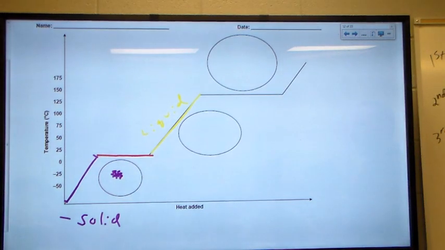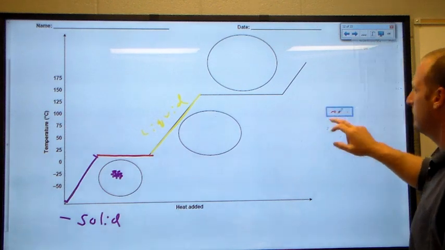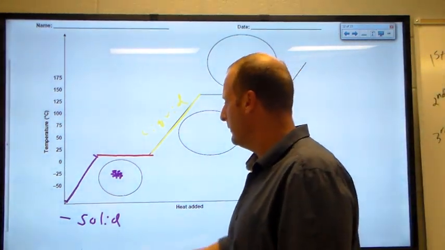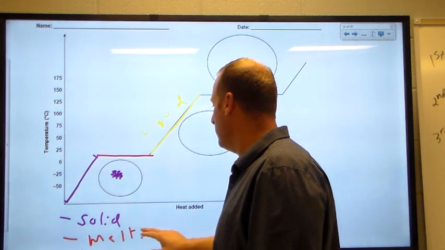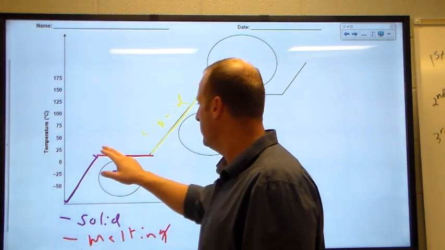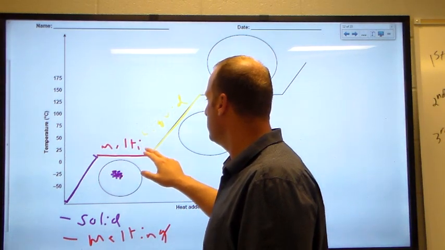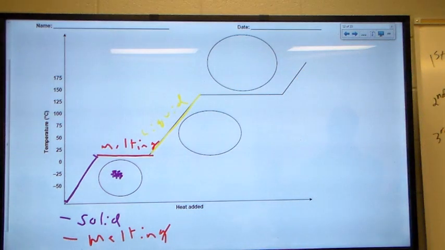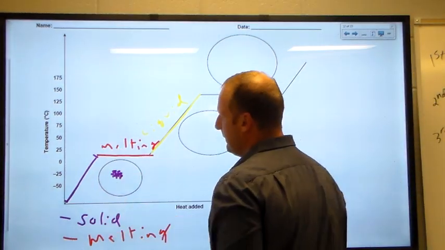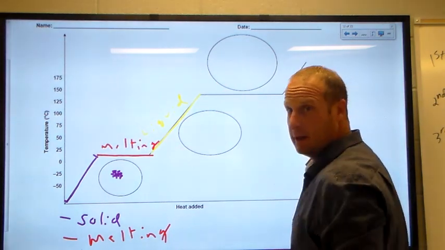Liquid. So then the red line represents what process? Melting. Good. So the red line represents melting. Now, you probably would do better by writing that in up here, like this. I didn't want to because I knew it would be very messy. All right, melting. Okay? So we've got from this point to this point, it's a solid. From this point to this point, we're melting. This point to this point, it is a liquid.